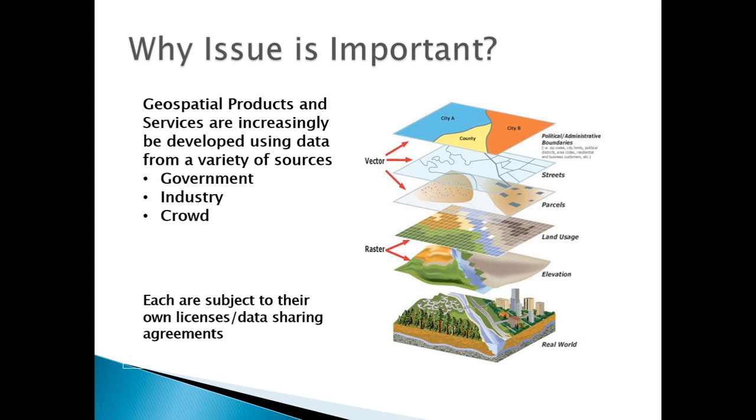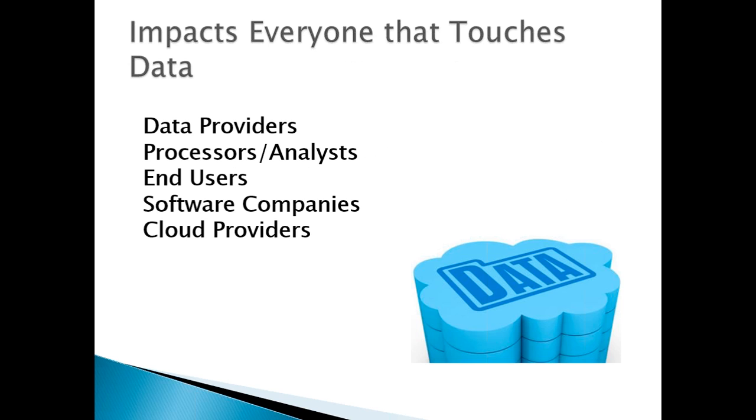And each of these are often subject to their own license or data sharing agreements, and each of them have their own restrictions and rights and responsibilities. And it's going to be more and more difficult to understand what you can and can't do by aggregating the data unless you can appreciate what these licenses allow or don't allow.